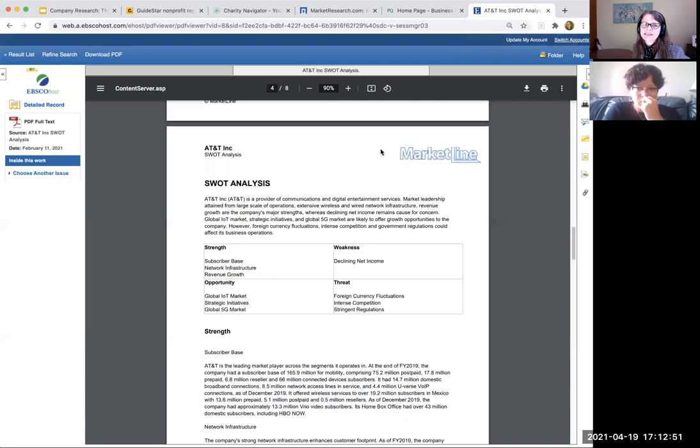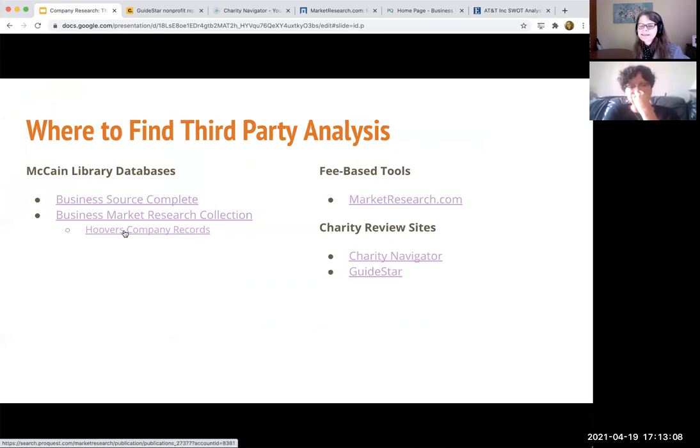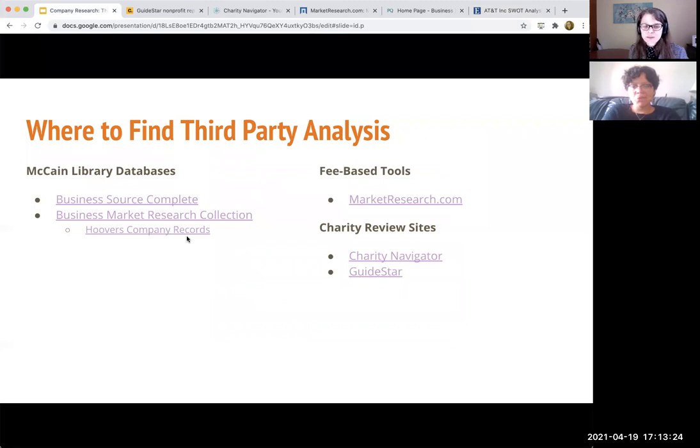That's probably going to be just for public companies — if we search for the Lola or the nonprofit organization, we're not going to find anything like that there. So that's what we can use Business Source Complete for. Business Market Research Collection also has some in there. And I particularly like the Hoover's Company Reports — this is going to be a very brief, basic profile. Usually what I like in there is just their competitors list. Because sometimes when I'm doing research on a company, I like to also do the same kind of research on their top competitors. I might look at the annual reports of their competitors because that shows me a different way that they do business and how you could compare practices. And imagine going into an interview and saying, 'I understand that so-and-so does things this way — have you guys ever considered doing it that way?' That shows so much insight into the industry and can be super impressive.